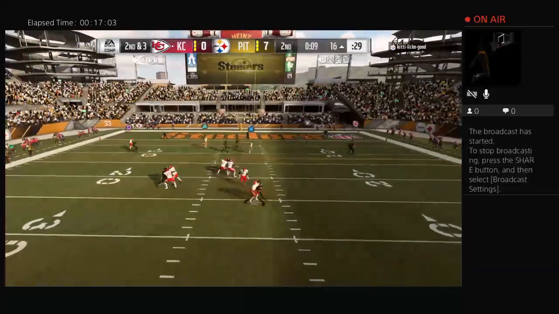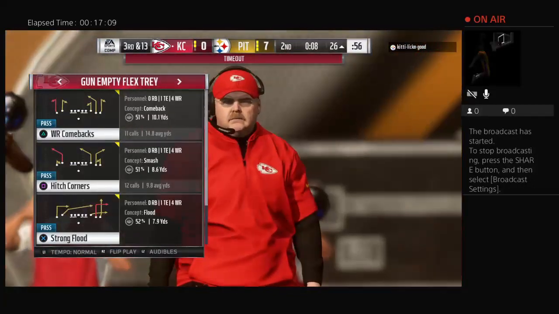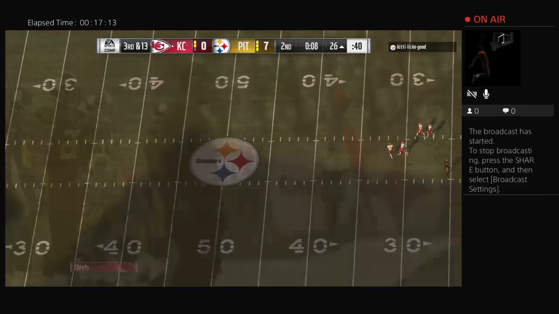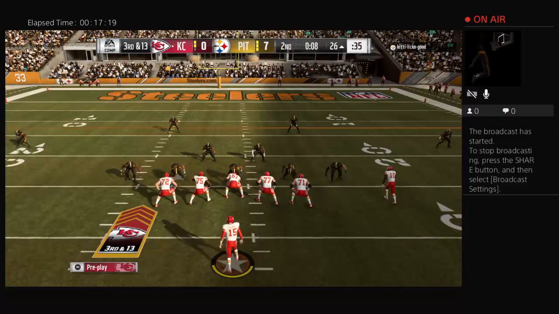Mahomes to throw once more. And he can't find a receiver, and he's brought down. Now a timeout taken. Perhaps a chance for one more quick play and then another timeout if they hurry. We'll see. Going to need better protection here. Third and long following the sack of Mahomes and company.